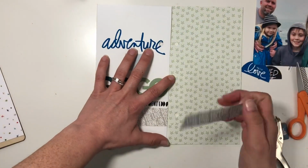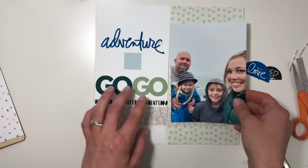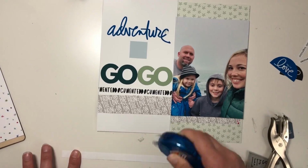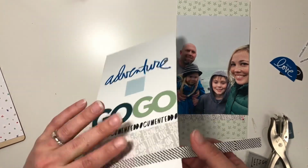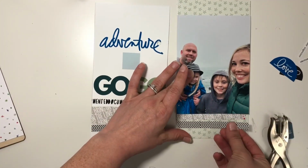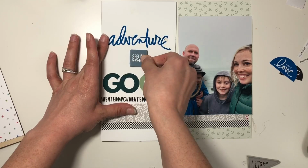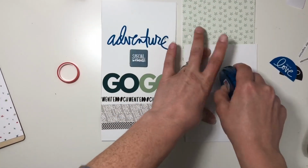And I was just making sure that the photo will be a little bit above that strip. That way you can see the strip. And I added these 2 strips, the Bring On the Love and the black stripes. So that way there was some continuity between the 2 pages, because the colors coordinate, but I also wanted to have 2 strips of paper to tie them together as well. So now I am just gonna lay down the chipboard and start placing the different embellishments.